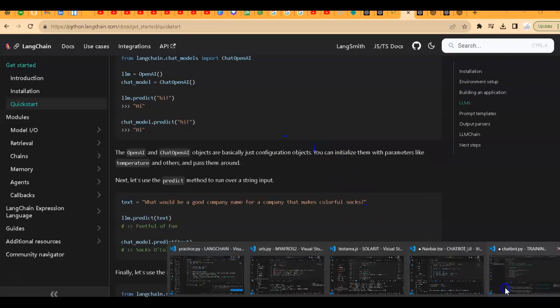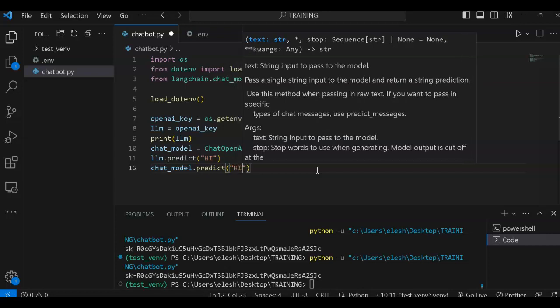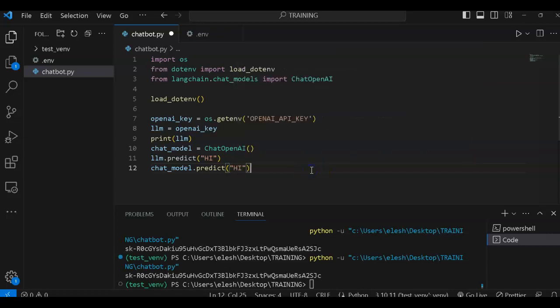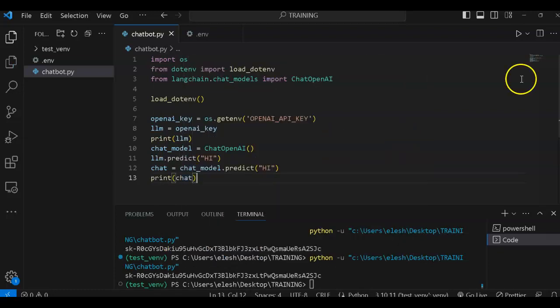So we can just go back and say chat model dot predict hi, and then we can run our stuff. As a matter of fact, we can say this is equal to chat. So I can print chat. Save, print.